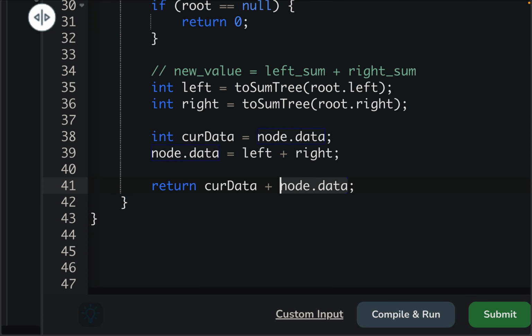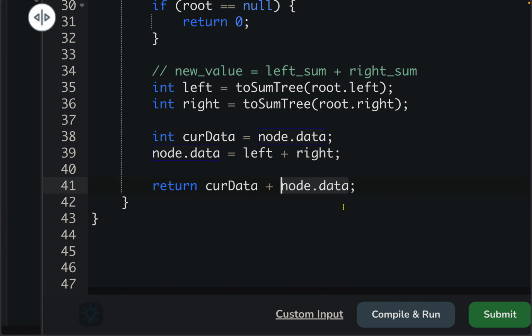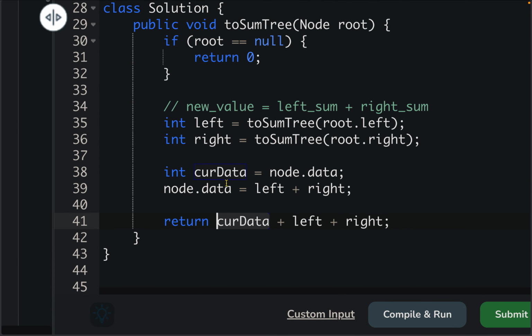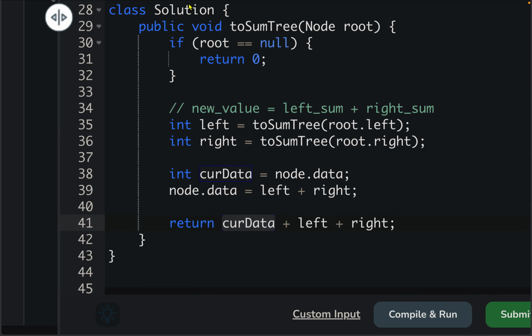This node.data contains left and right, and that's why it is left plus right plus me. So my left, my right, and myself, I am giving to my parent. And obviously this is void, I need to convert it to int because I'm returning this one. And yeah, I think this would run.